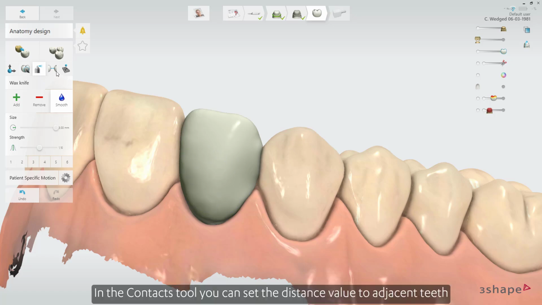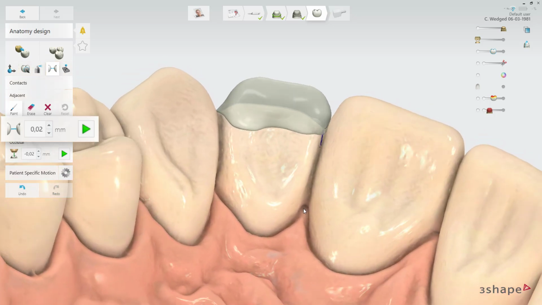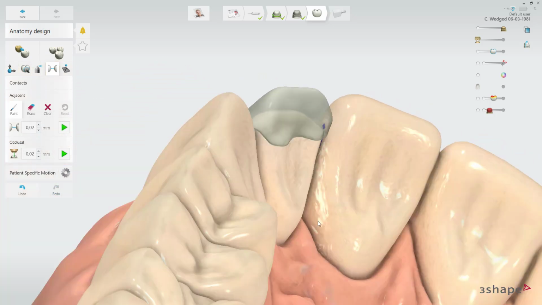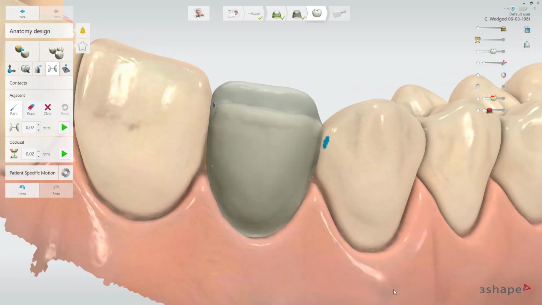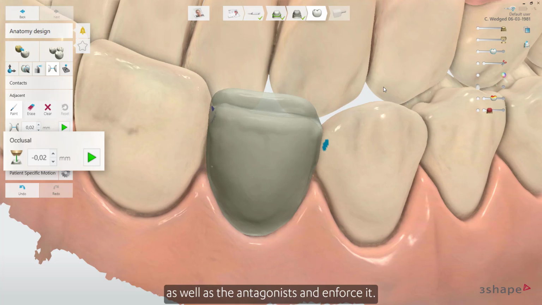In the Contacts tool, you can set the distance value to adjacent teeth, as well as the antagonists, and enforce it.